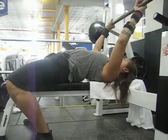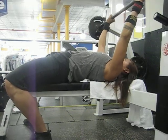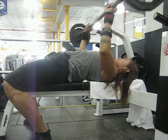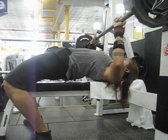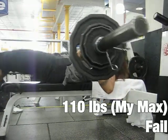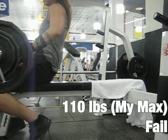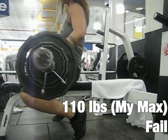And I even crushed that puppy. I killed that poor little puppy right about here. So that's what happened. That was my max, my PR from a couple weeks ago, 110.